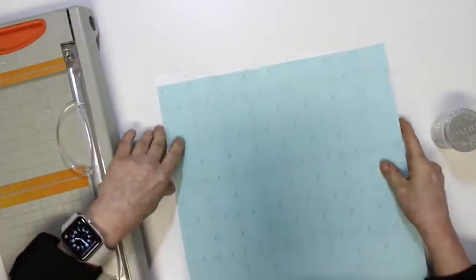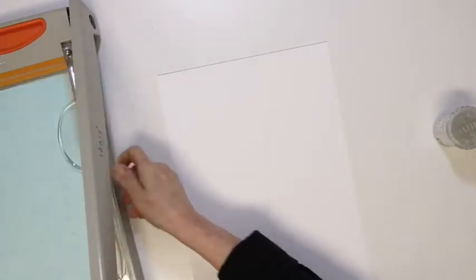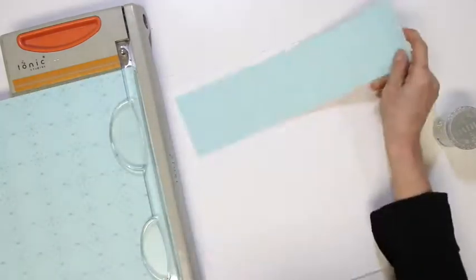I start with cutting paper strips from the HipKit Club exclusive Merry Everything pom-poms paper and the All Wrapped Up paper. Adhere them and add some machine stitching.